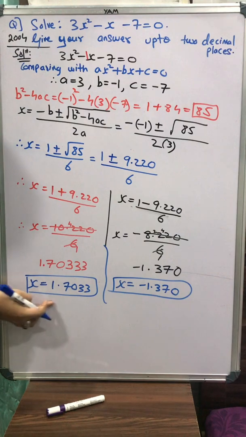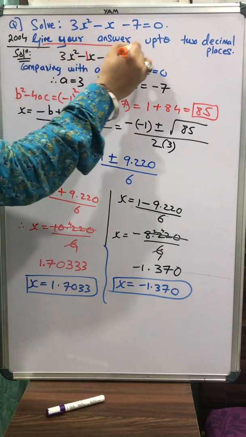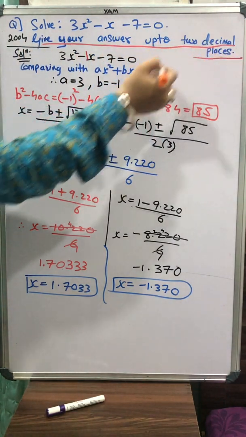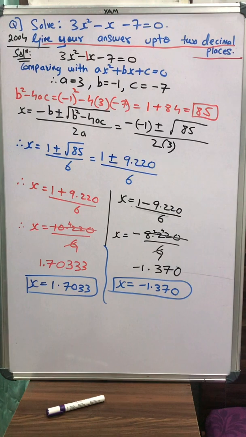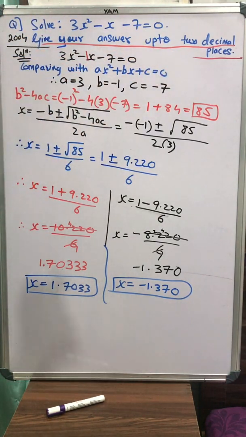Okay. Now students, many of you term this as your final answer, but this is not your final answer. Please see here. Give your answer up to 2 decimal places. We have to write our answer only up to 2 decimal places. Yes, this line carries 1 mark. If you don't do it like this, then your 1 mark will be deducted.